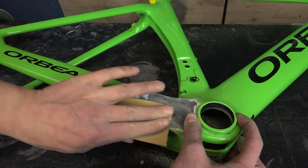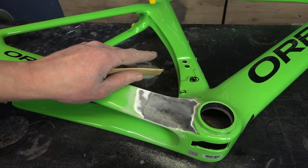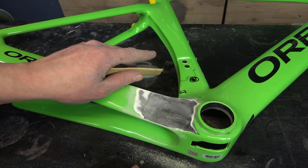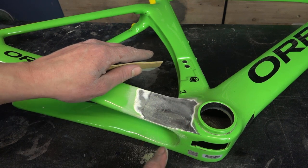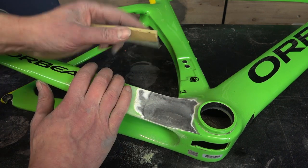And make sure that the dust doesn't turn gray or dark gray, because then you are sanding the carbon fiber and that's what you don't want. So make sure your dust is light colored. And if you have a dark colored frame, be very careful when you sand these areas and the carbon fiber.